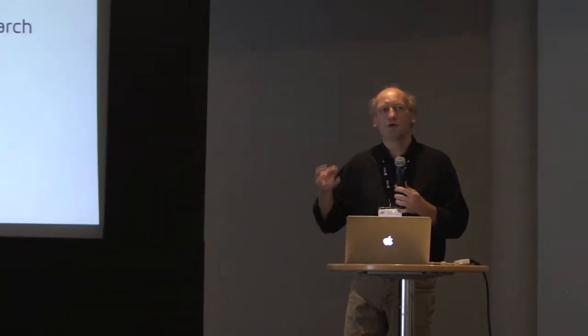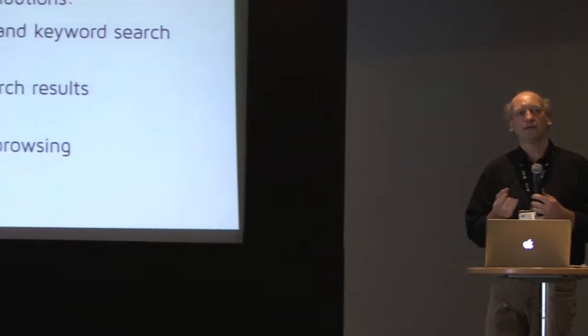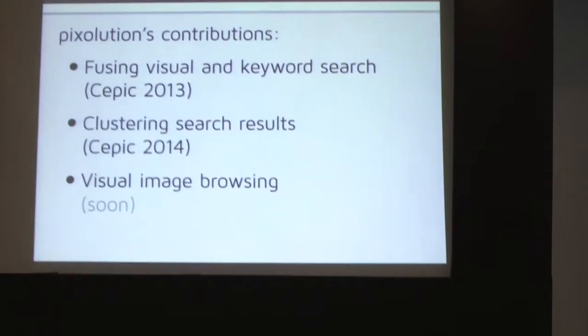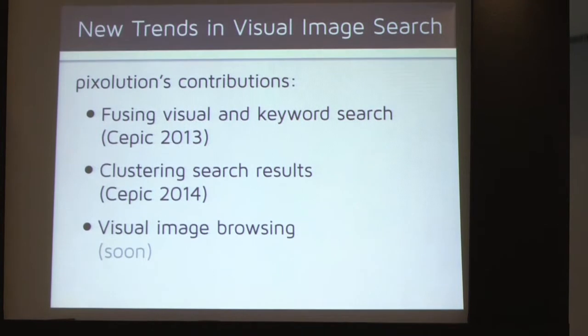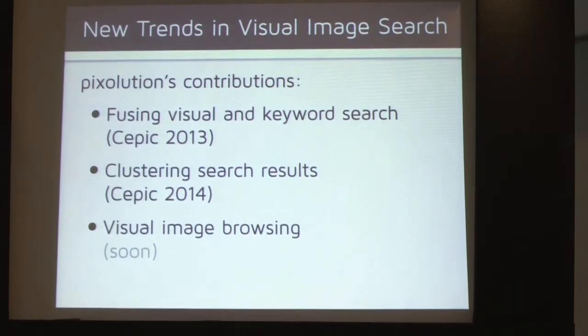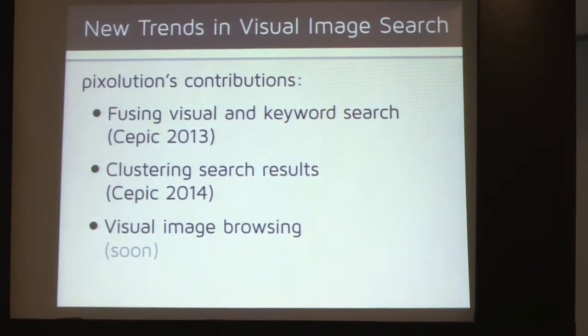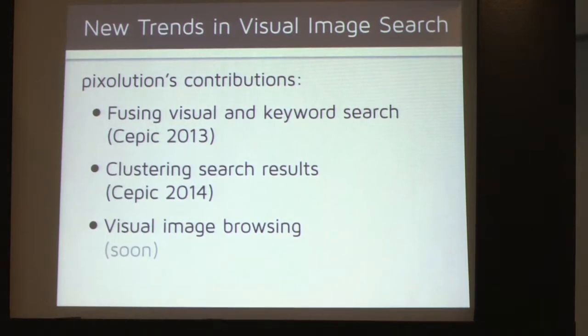What we did last year, actually, we proposed a new way to search for images for visual and semantic data at the same time. And by actually fusing that, this gave much better results than other approaches before. I will show this in a minute again, because we have further developed that, and now it's very fast and speedy, and it gets even better results than before.